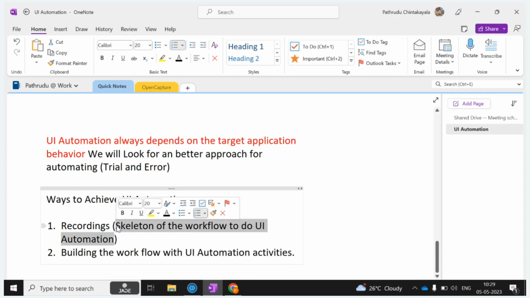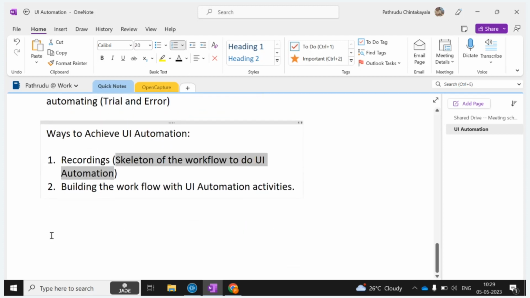The skeleton will be generated, which means your workflow will be automatically generated with your UI automation activities. Okay, guys, don't worry. Whatever theory we are discussing, the same thing we are going to see in UiPath Studio as well. I just want to make sure that you are clear about what we are going to do in UiPath Studio instead of directly jumping into it. Okay.